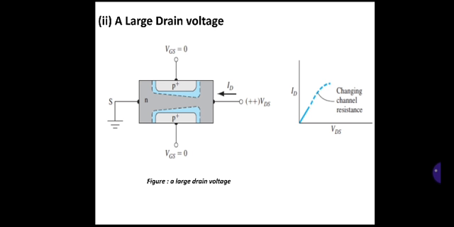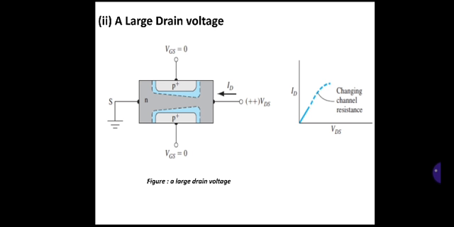So observe the space charge region, it is becoming wider at the drain terminal, whereas it remains the same near the source terminal. It becomes reverse biased near the drain terminal, so that the space charge region extends further into the channel. The space charge region is getting widened and extends further into the channel.